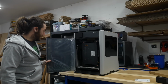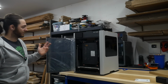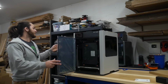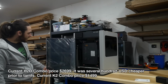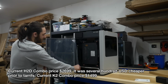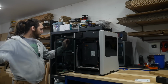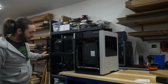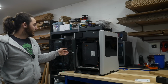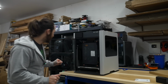I'm quite curious how this compares to like the K2. Granted, the K2 only is a single nozzle and this is a dual nozzle, but I think this is $1,000 more than the K2. So I'm quite curious to see the quality and how it prints, being a larger printer than the X1C. But I love my X1C and P1S and A1, so I'm not doubting the quality. But again, until you use it, you just don't know. And the build plate's a little bit smaller than the K2. You're also a little limited because of the dual nozzle, I believe, but we'll figure that out in a minute.